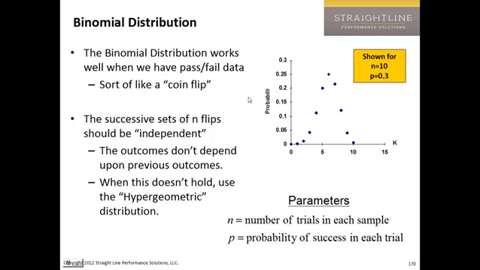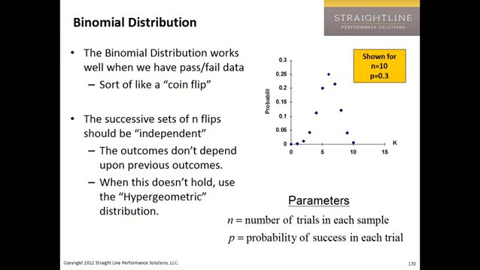This is like a coin that could have any probability of coming up as a head. Maybe think of it that way. It could have a 10% chance or an 8% chance or a 50% chance. All of those would be reasonable. Parameters in a binomial distribution are n and p, where n is the number of trials and p is the probability of success in each trial.